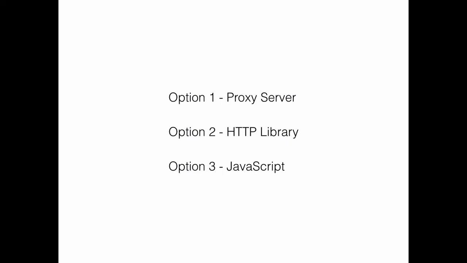And I'll close the proxy server conversation with broken image checking. There's a little bit of overlap with some other methods that aren't proxy servers. There are actually three options. We can check to see if there is a broken image outside of visual testing, like I mentioned earlier, but we can use a proxy server to check for status code. We can also use an HTTP library or JavaScript. Let's step through each of them.